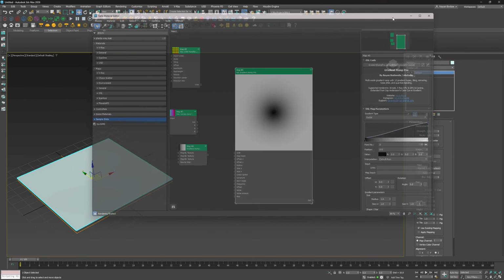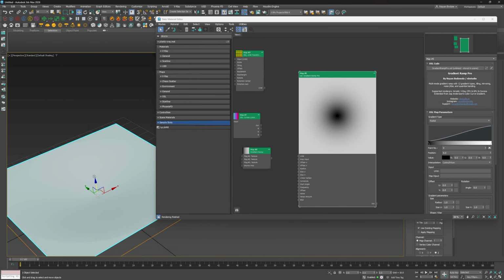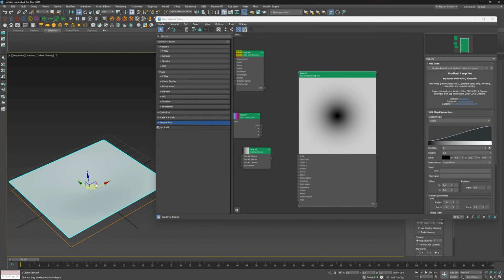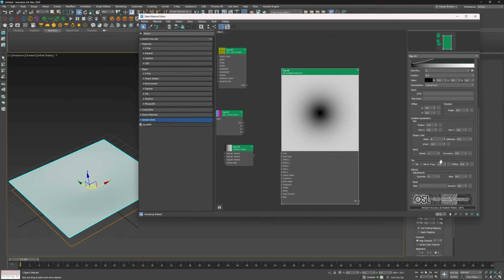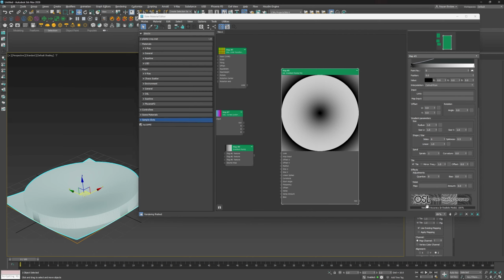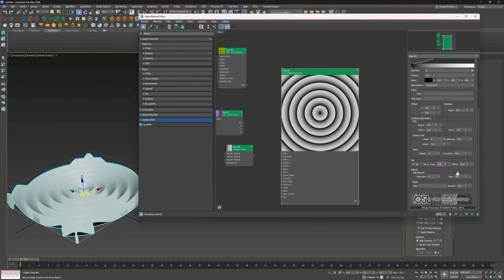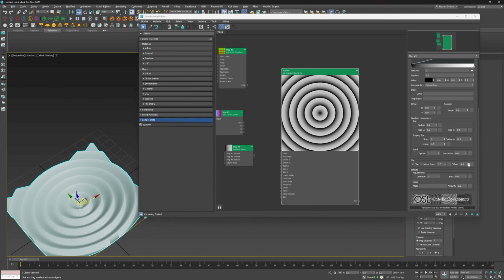If I increase it, you can see the bulge, right? So this is a radial gradient ramp, and now again, if I apply tile to it, you can see what is happening over here. And we increase the frequency, and you will suddenly start seeing rings, and again you can give the same kind of feel to it, which creates a ripple.